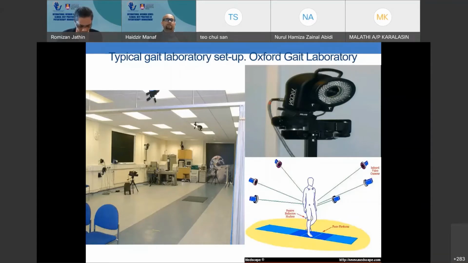So in Malaysia, University Malaya has two systems, and currently at UiTM we have one system in the hospital and another setup at the Research Management Center under the Faculty of Engineering. There are also gait analysis systems in the rehab hospital in Cheras. It's not HKL. I'm not sure, Puan Lily, what the name is, Hospital Tuanku Azizah. They have one system in the hospital. And we also have this in the ISN. They have a typical gait lab setup.